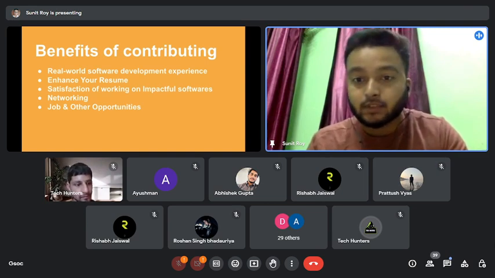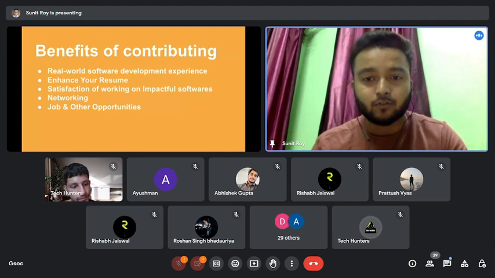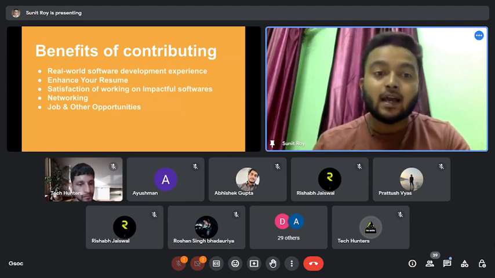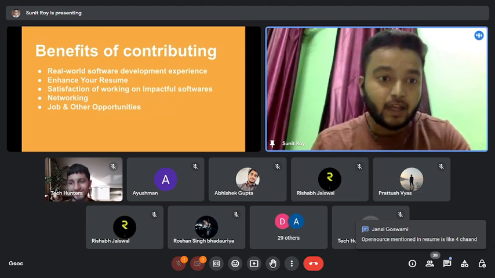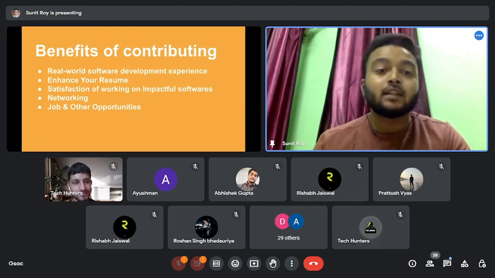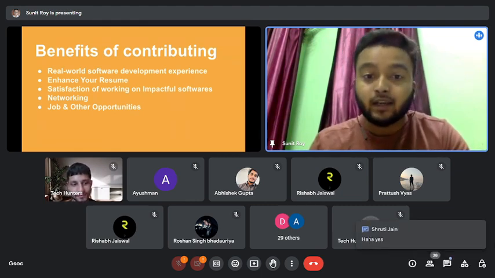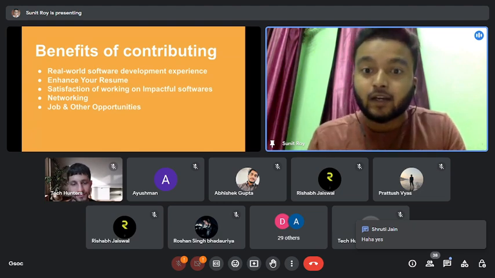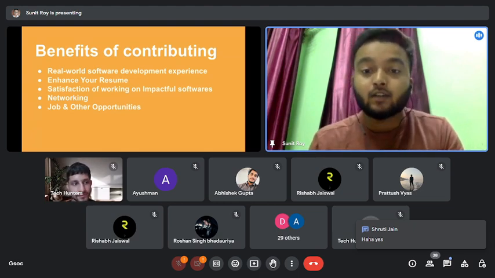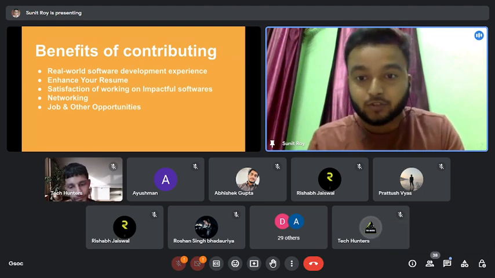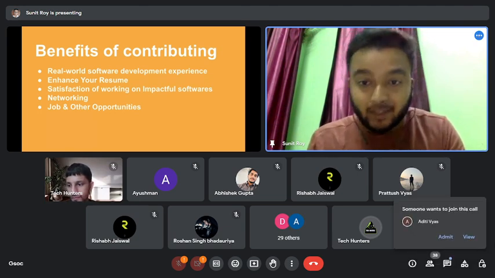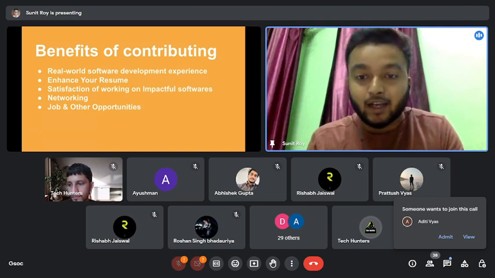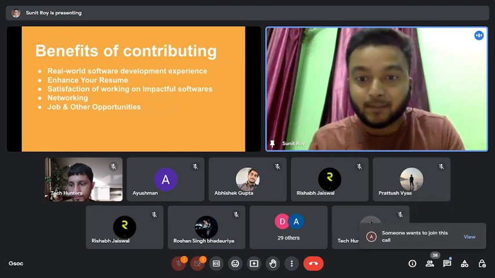My second point is that having a good open source profile can really enhance a resume, as you can put it in your resume as well. There are multiple good projects that you can go through. Let's say you are an Android developer, and Android OS is itself open source. If you have a contribution to the Android OS, which is very rare, it will look really good and most likely really shine in recruiters' eyes.